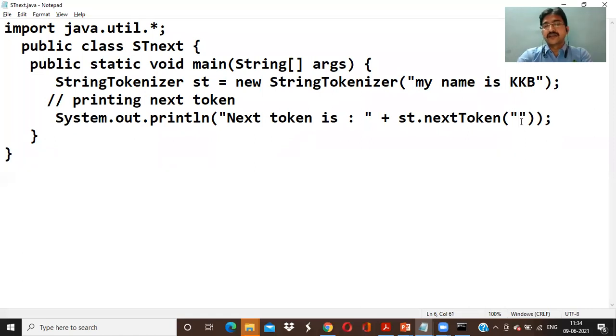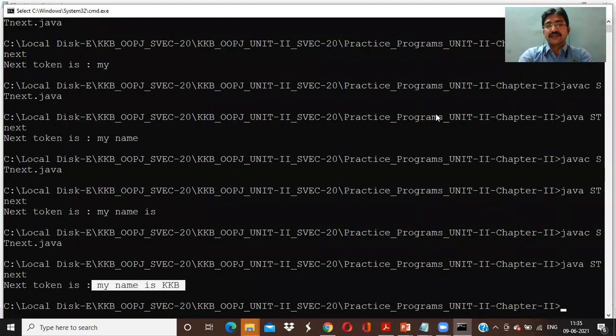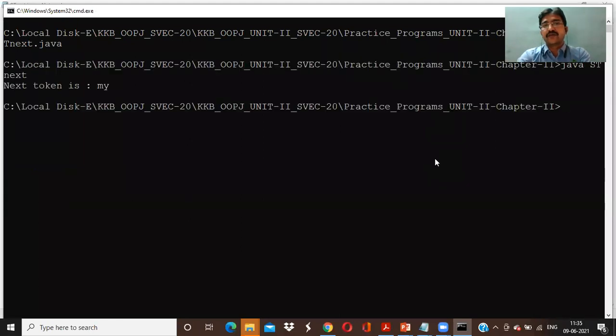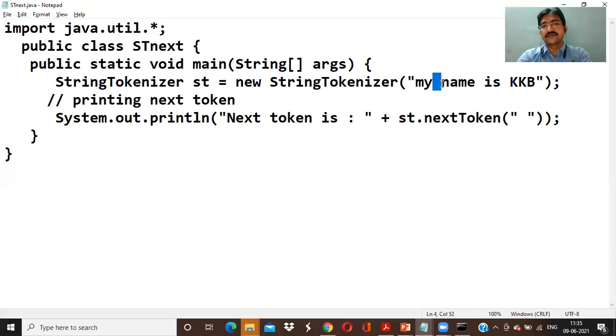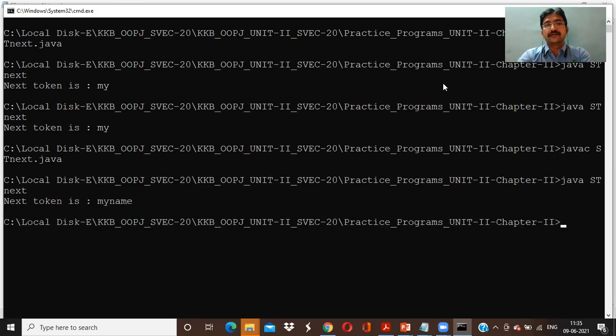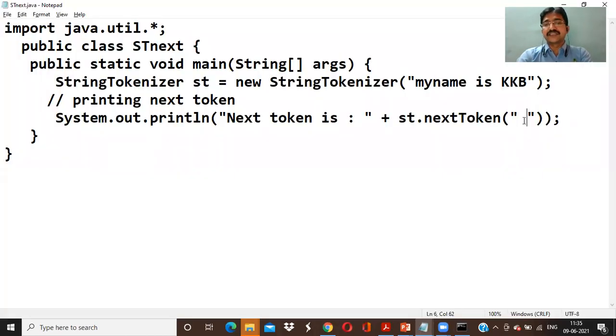So if you place a space here and consider space as a delimiter, what is the output? That is "my". Just compile and run: "my", because the first space is here itself. If you remove that space, save the program, compile and run: "my name". So like this, the StringTokenizer divides the tokens based on the delimiter.